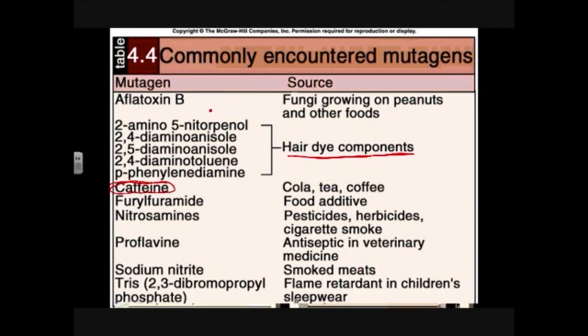These are things that are relatively common for our population. Dyeing hair is really common. Drinking beverages with caffeine, very common. Using pesticides, plants having herbicides on them, things like that, where you end up ingesting those later if you're not carefully washing your produce. We've talked about how even if you do wash your produce, you're still probably ingesting some of these chemicals. Flame retardant chemicals in children's sleepwear that you probably would never even think of. These are just commonly encountered ones, guys.